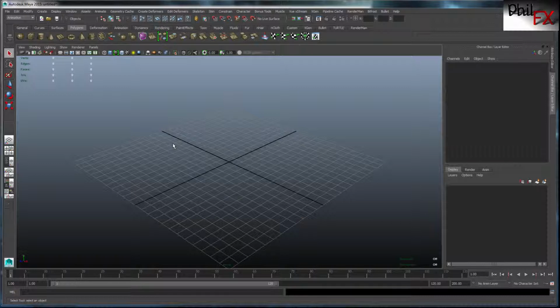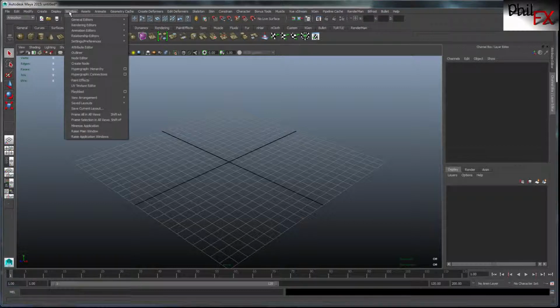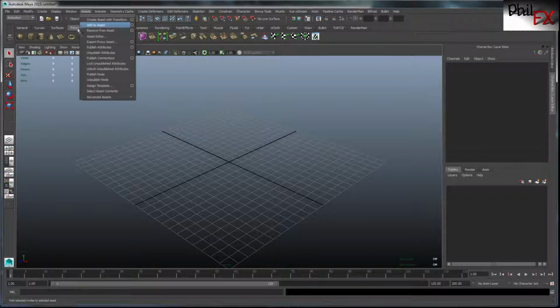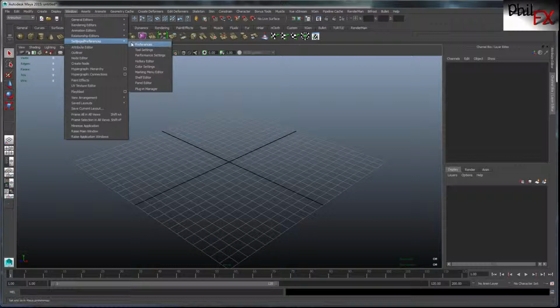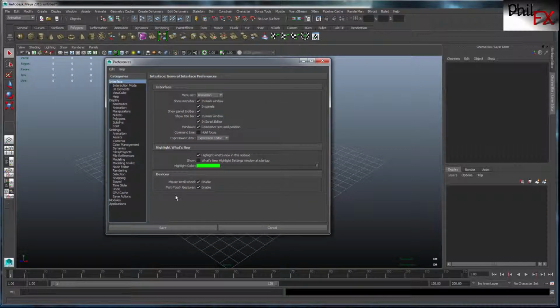When you're going to do an animation, one of the first questions you have to answer for yourself is, where is the animation going to be used? That's important because you want to set the frames per second for where your animation is going to go. To do that, you go up to Window, then Settings and Preferences, and look at Preferences.